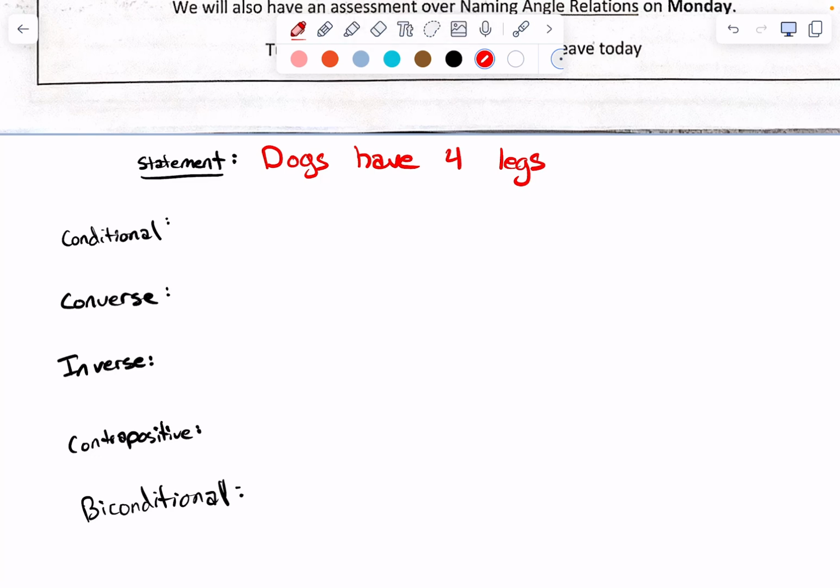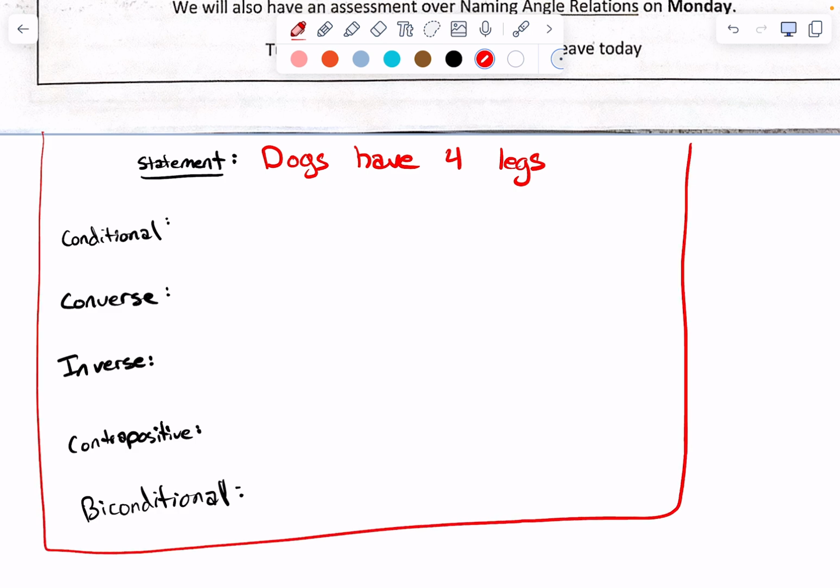Here's what we have. We are filling out a note card that you get to use on your test because we're at the end of the chapter. And so we're starting with this. This is the full front of your note card. This is the stuff that you need for the front. We are starting with a statement that says dogs have 4 legs. Cool. Are we ready? Okay.